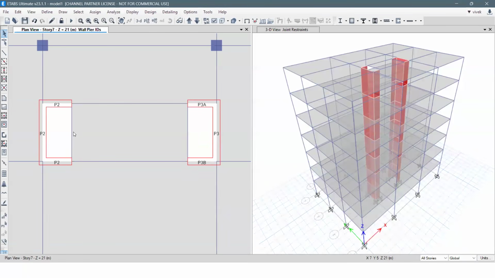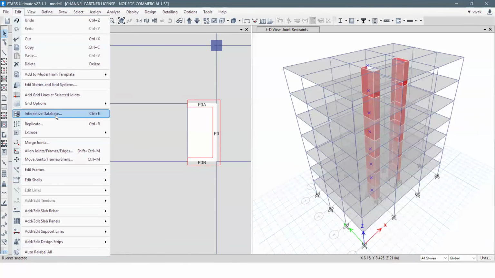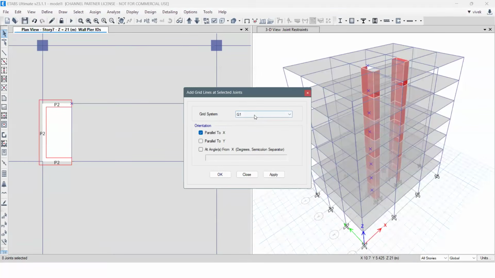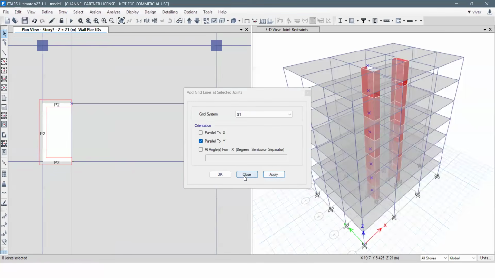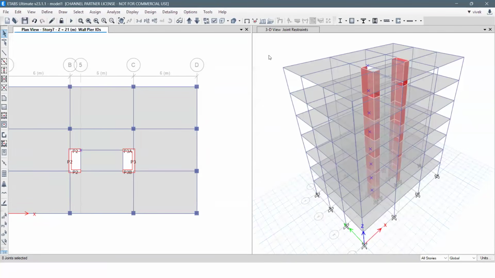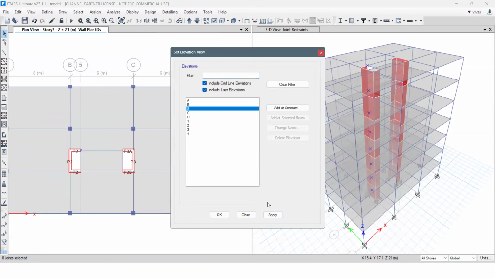Now let me add a wall for the face of this opening, assuming that this is a lift core, and then we have walls here with openings. How to model that? For that, let me create a grid parallel to I. I'll switch to elevation 5.